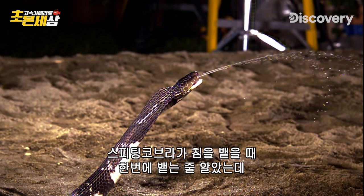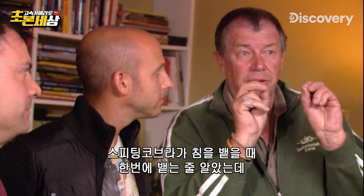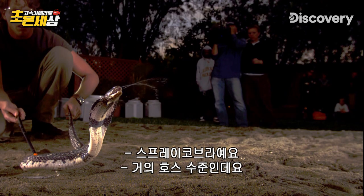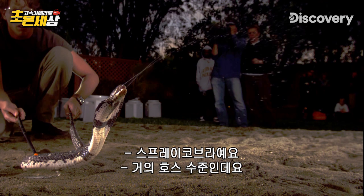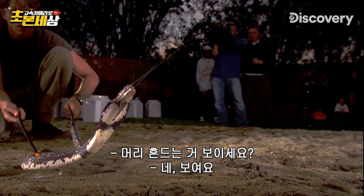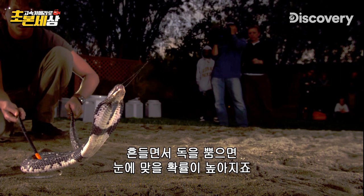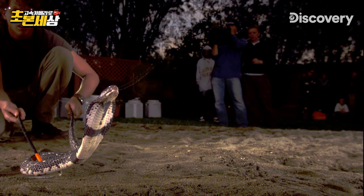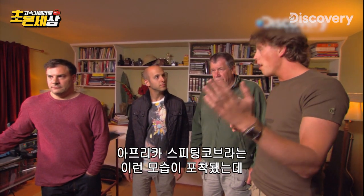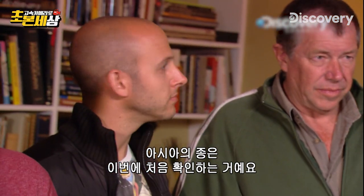What I found is incredible. I always thought when they say spitting cobra, it's like poof, one shotgun thing. It's a stream. It's a spraying cobra. Yeah, this is the thumb on the hose kind of thing. This is exactly that. And do you see that it also wiggles its head? To spray the venom and increase the chances of it hitting one of the eyes. Just spray it everywhere. And you know, they've just shown this for African spitting cobras. This is the first time it's been shown for an Asian species.